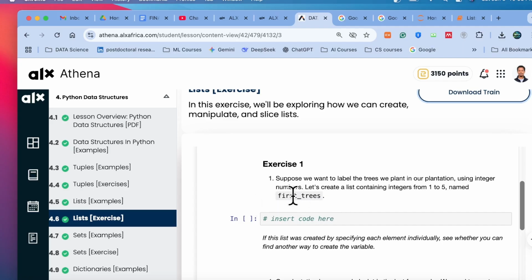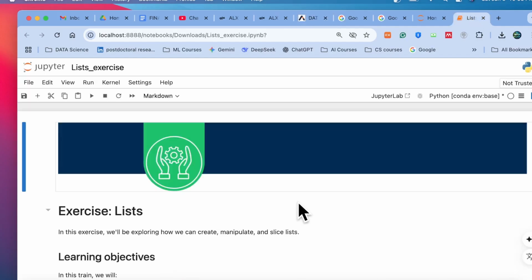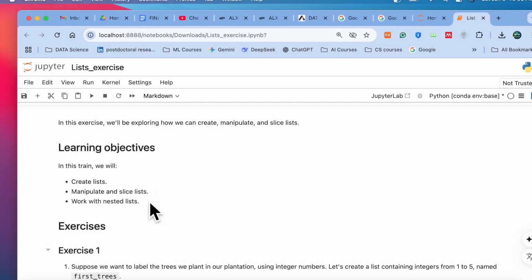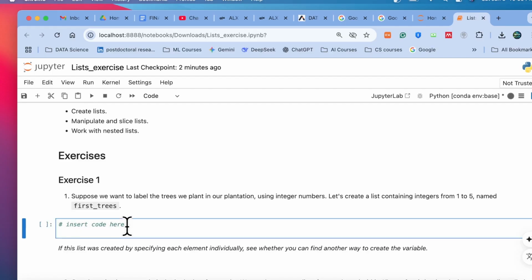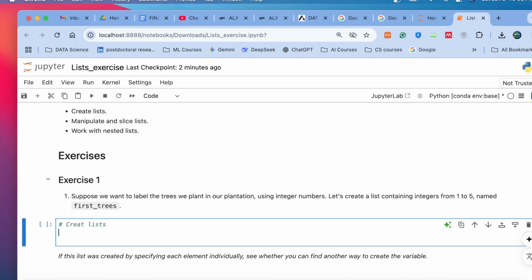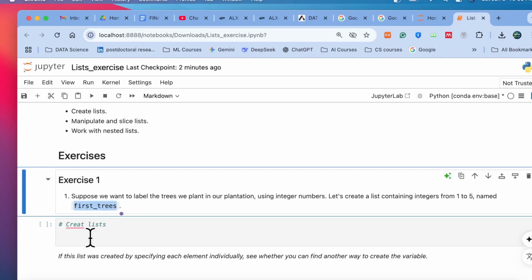Here is the variable, first tree, and let's create the list.